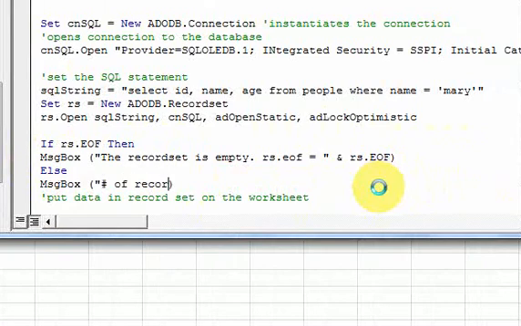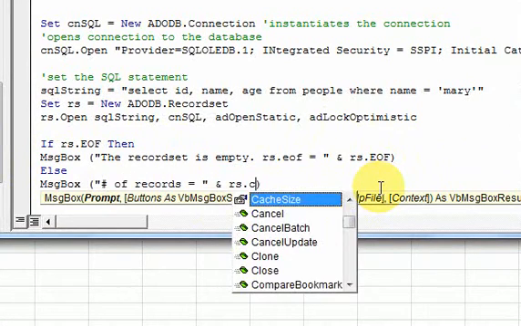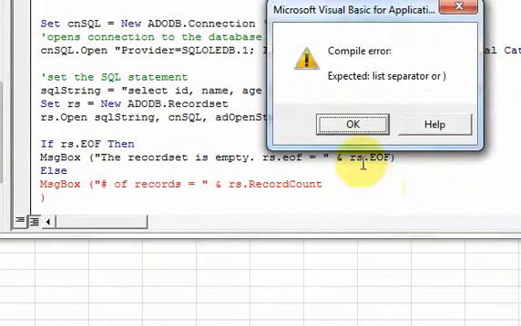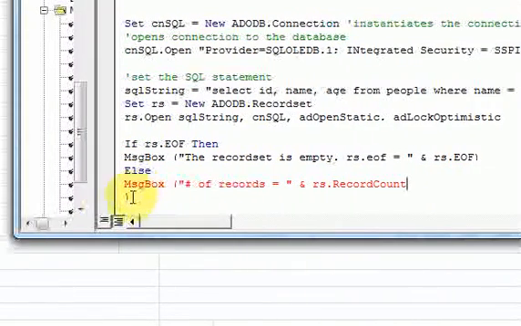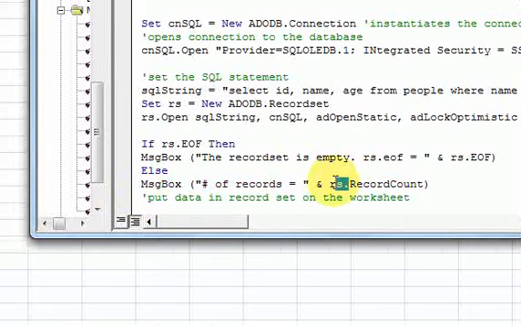Number of records equals, and rs.RecordCount. So this property rs.RecordCount tells you how many records are in this record set.